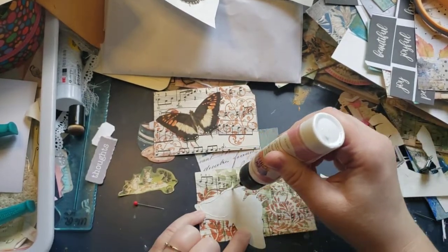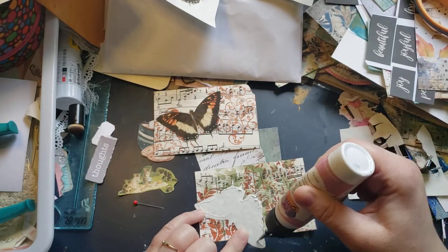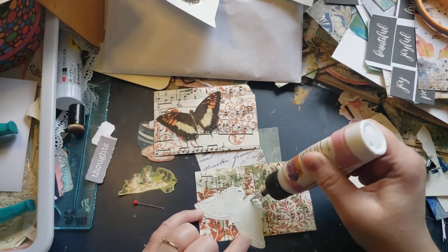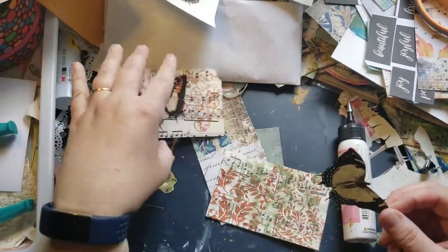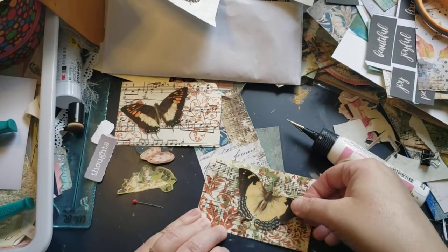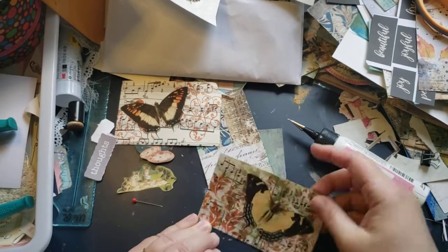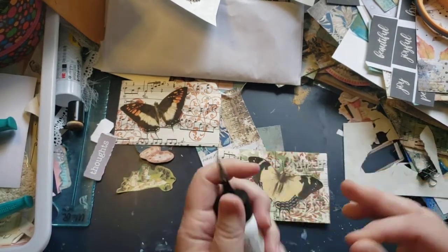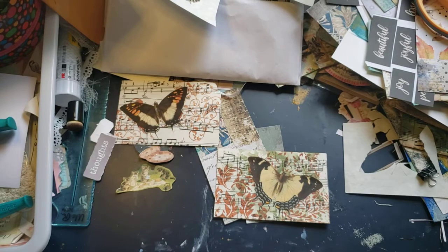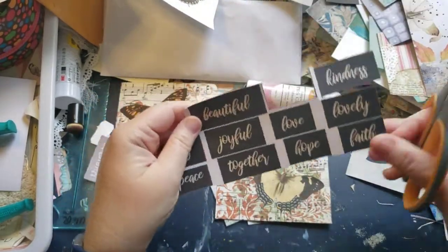Alright, I'm going to do one butterfly facing each way, because I might use these as pockets or tuck spots. And, you know, I want to have the option of, I'm more likely to put this one on the left side of a page, and then if I face him like this, I'm more likely to put him on the right page. Does that make sense? Does it make sense to you? I think these would be good for the backwards.